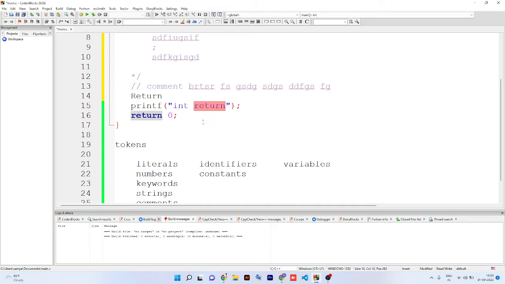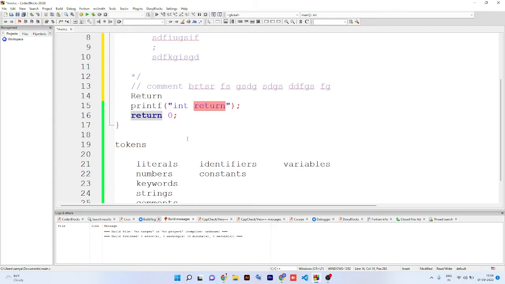Images have jpg, jpeg or png. Videos have mp4 or AVI or something like that. In audio we have mp3 and AAC. These are all extensions of files. So the extension of the file for C is always .c. For C++ it is going to be .cpp. CPP stands for C++. Dot c is for C, dot cpp is for C++.